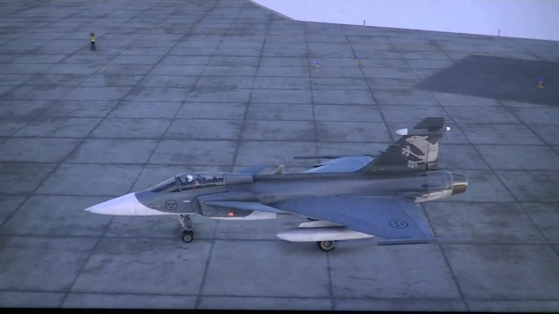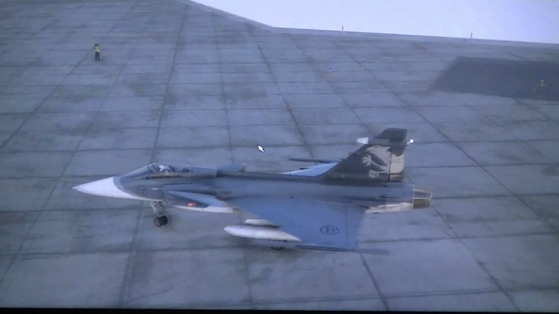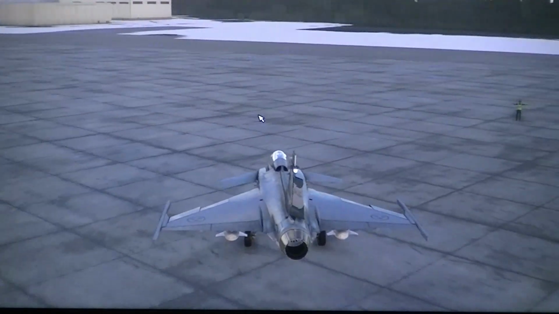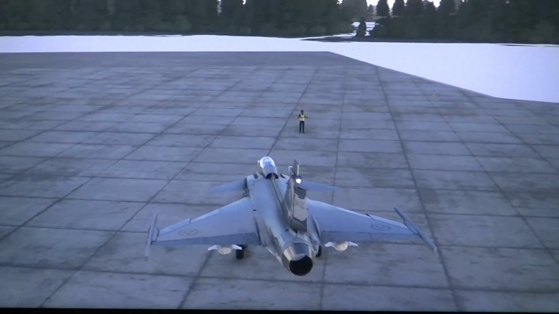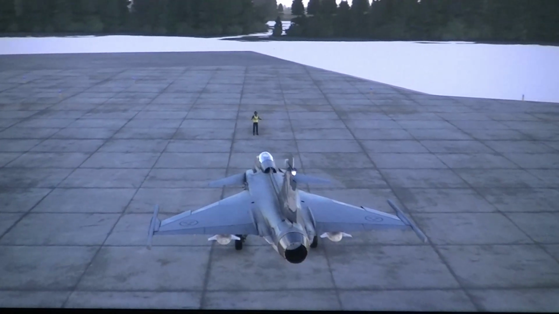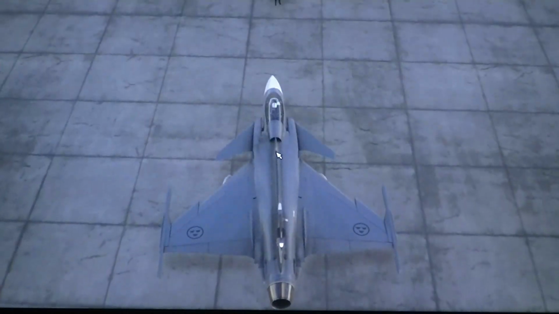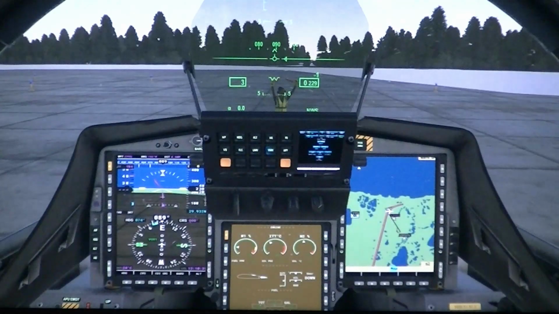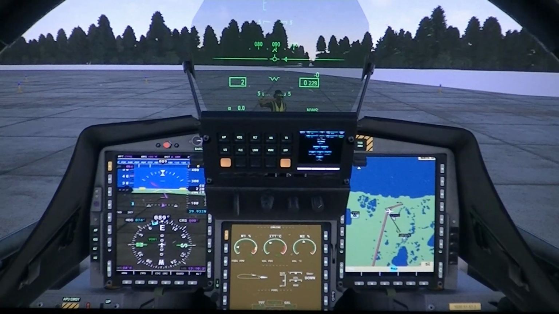Turn off our lights so we don't blast them. This thing is very touchy on the throttle. I don't want to run over our buddy. I don't think they like that. Boom. I think that's it. Lock it down. Let's get our lights turned off, our nav turned off.